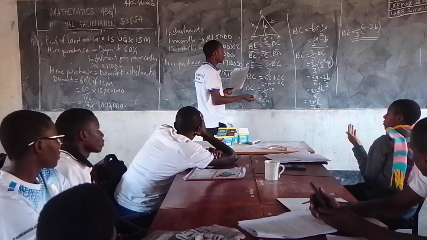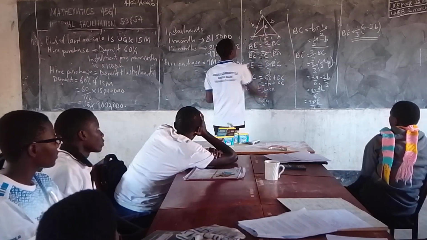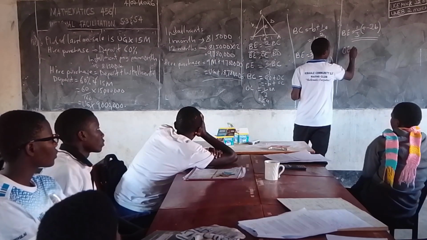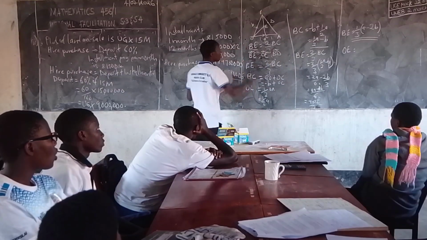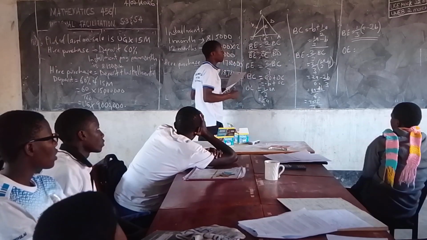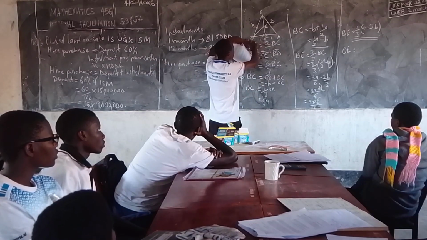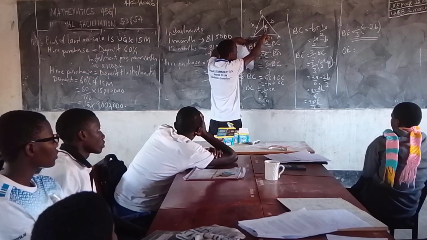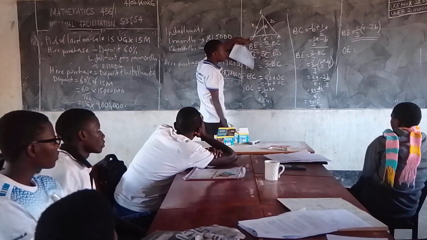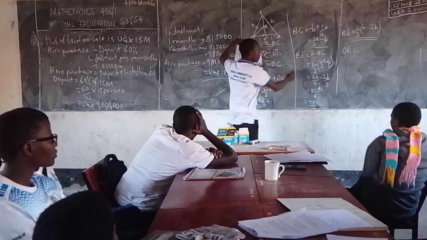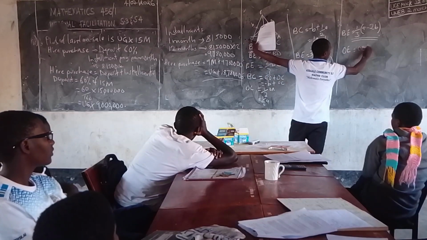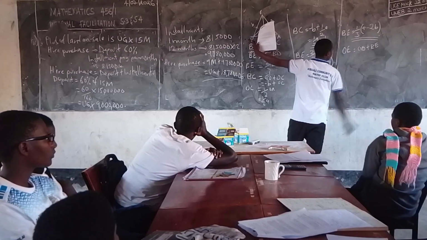We are going now to OE. So we have this line OE. How can we get OE? We are starting to move from O to E. We take a route that will enable us to reach the answer fast. If we take this route, we don't have CE. But when we take this route, we have OB and we have BE. That's the simplest route, right? So our OE will be OB plus BE.